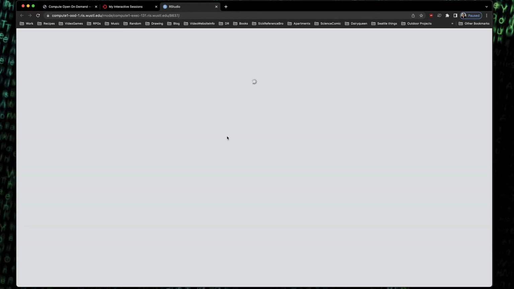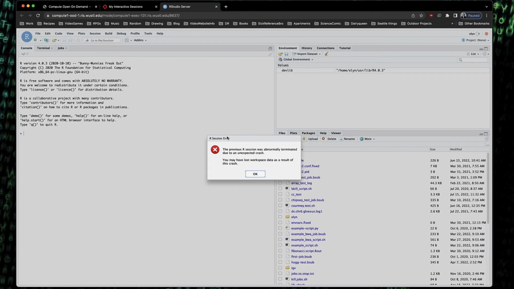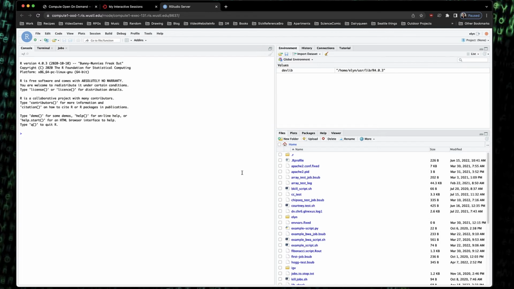So in this case, you can see here, it's opening up RStudio. I have an error simply because I have quit out of RStudio before without saving some things, but that's not necessarily going to pop up for you, and it's not an issue or an error in any form that's going to affect your work. So now you can see I have access to RStudio, the software I decided to use in this particular case for this example, and I can do things within RStudio like you would normally expect.